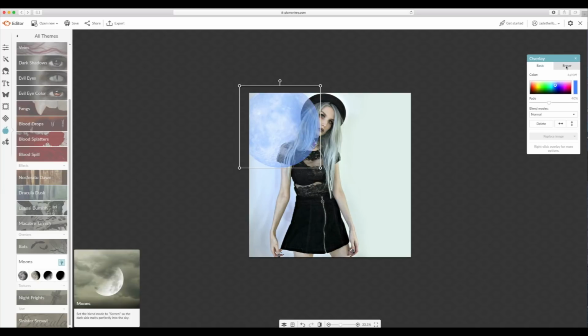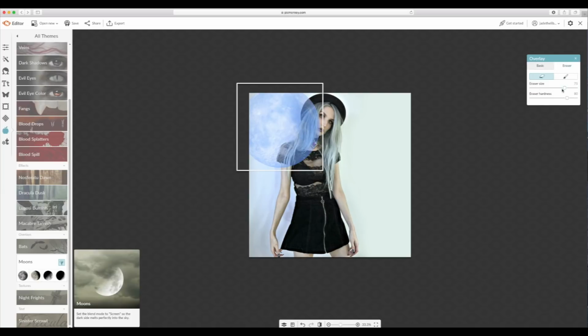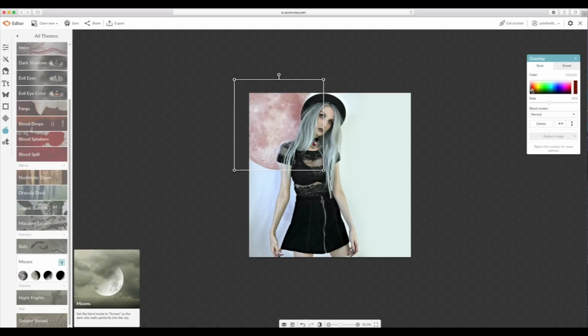And then I'm just gonna go over to my eraser. Kind of just carve this out. I mean, it is just such a user-friendly website in reality. So I just go through with the eraser and erase any areas that don't have the moon. And then you kind of have a moon behind you. I'm now just like playing.